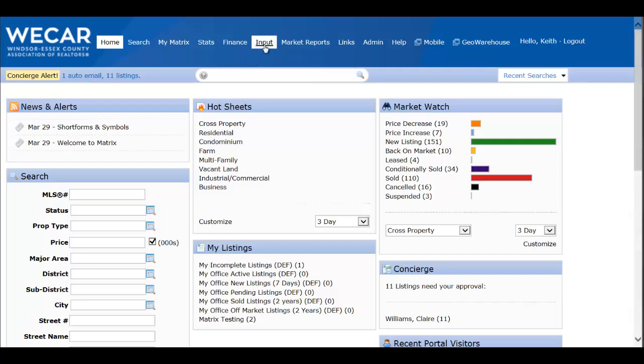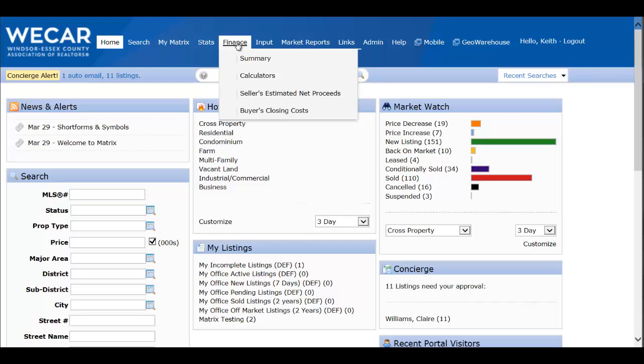Input is where your listings are added, whether you add listings or you can only go in and modify listings, such as add your photos, add attachments to your listings, or map your property. But input is where all the activity on your listings is done, adding listings or modifying listings. So we'll talk about that briefly at the end of this video here, the Input tab.